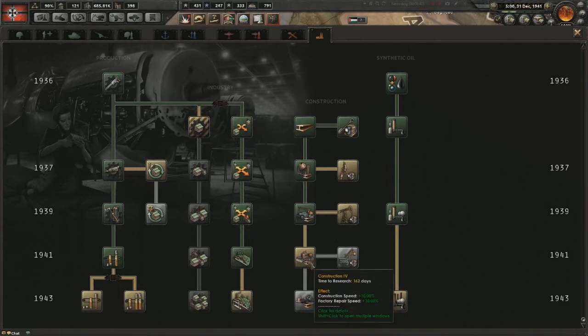Industry. Yes, dispersed infantry. Construction sounds like a good one. That increases our construction speed by 10%, which will help the fortress be built quicker. Okay, construction. Just keep going on that. That sounds good.